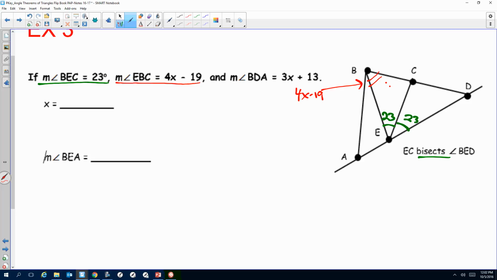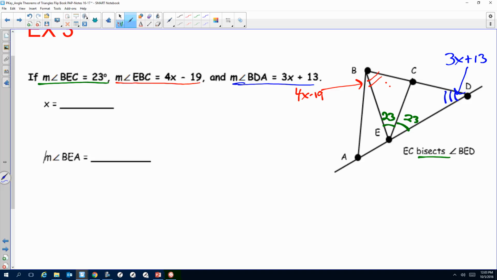All right. Then our other angle we have was BDA. So that was over here, 1, 2, 3. I'm just going to point an arrow to that angle, and that is our 3x plus 13. If you put the expression on the outside, it doesn't matter where you put it. You just have to show that it's pointing to the angle that it refers to. All right, so how are we going to work this out?